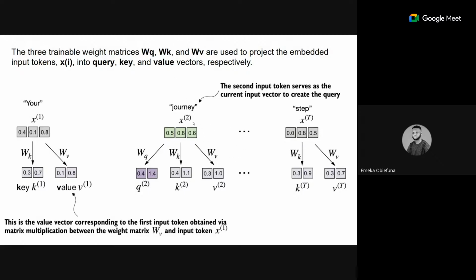Since we started by making Johnny the special candidate, we are still going to continue in that line. Here you can see that this corresponds to this. This is the second input token, and this is the input vector that corresponds to the second token. When you introduce these three weight matrices, you are going to have a matrix that caters for the query, a matrix that caters for the key, and a matrix that caters for the value. This is specifically for the second input token.